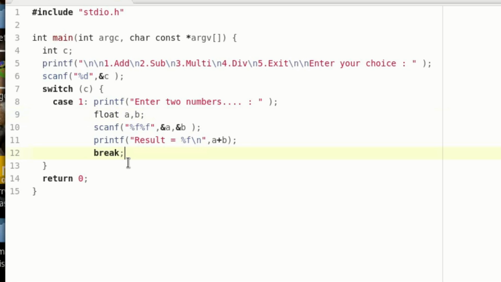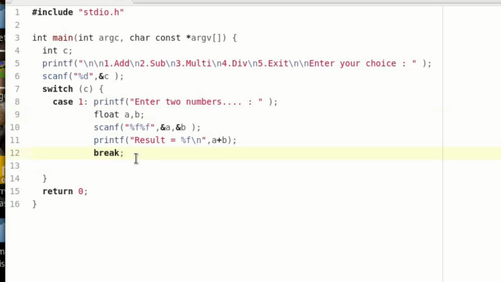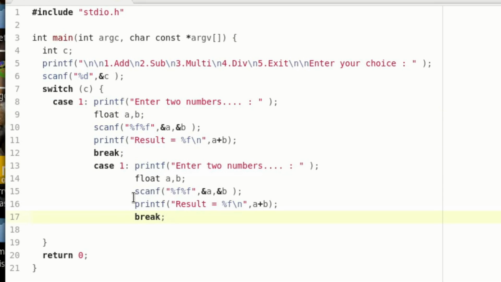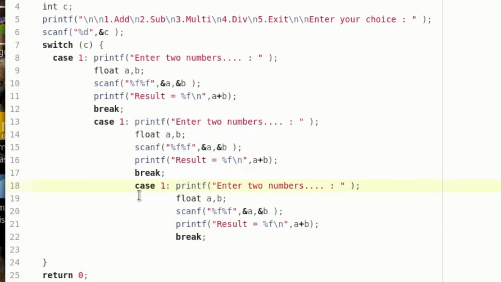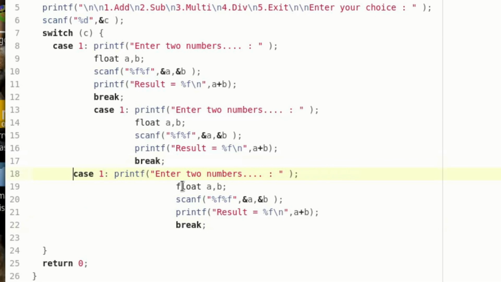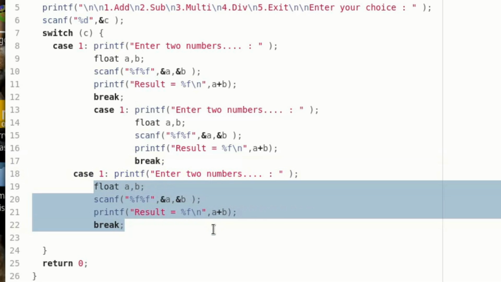But let's go to case 2 and let's just copy it, Control C and V. Oops, where are you going? Let's use the shortcuts.